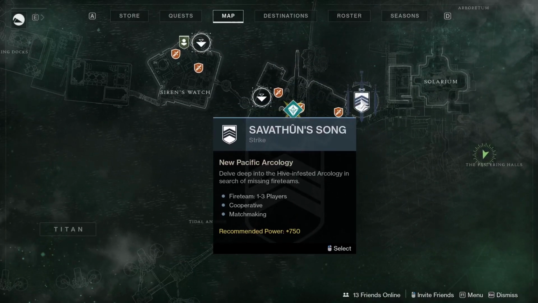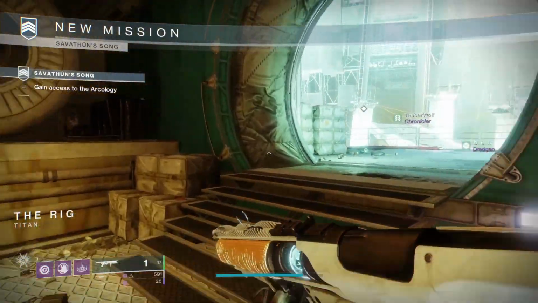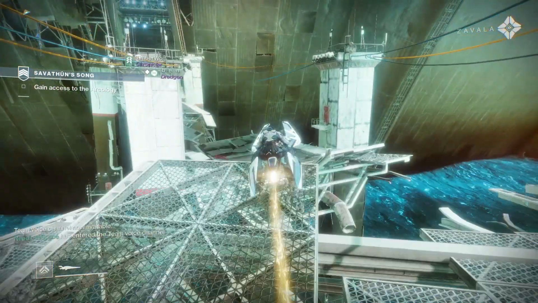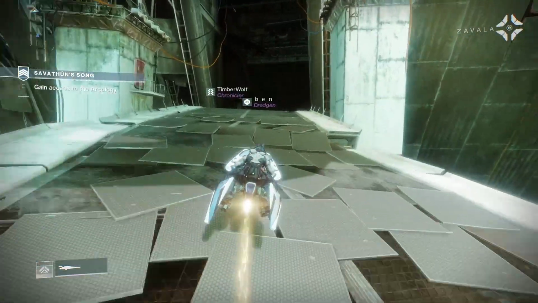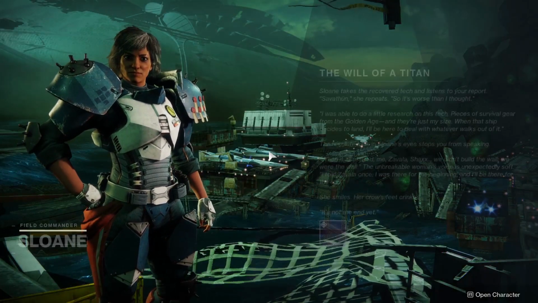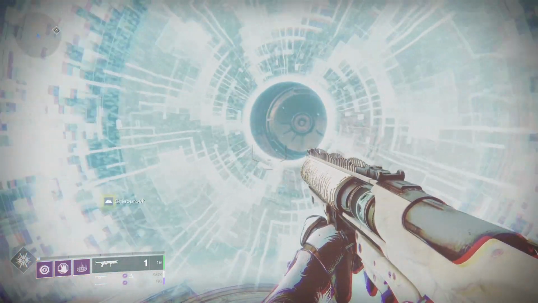Once that's out of the way, just complete the Savathûn Song Strike on Titan, and you also have to get tech fragments, which you obtain by defeating knights, ogres, and wizards. Again, these can both be completed at the same time. Just make sure you don't pass up any of these enemy types and you'll be just fine. If you do find yourself still needing some, they can just be killed anywhere on Titan. Now that all those activities are out of the way, head back to Sloan and she'll give you the duty-bound auto rifle.